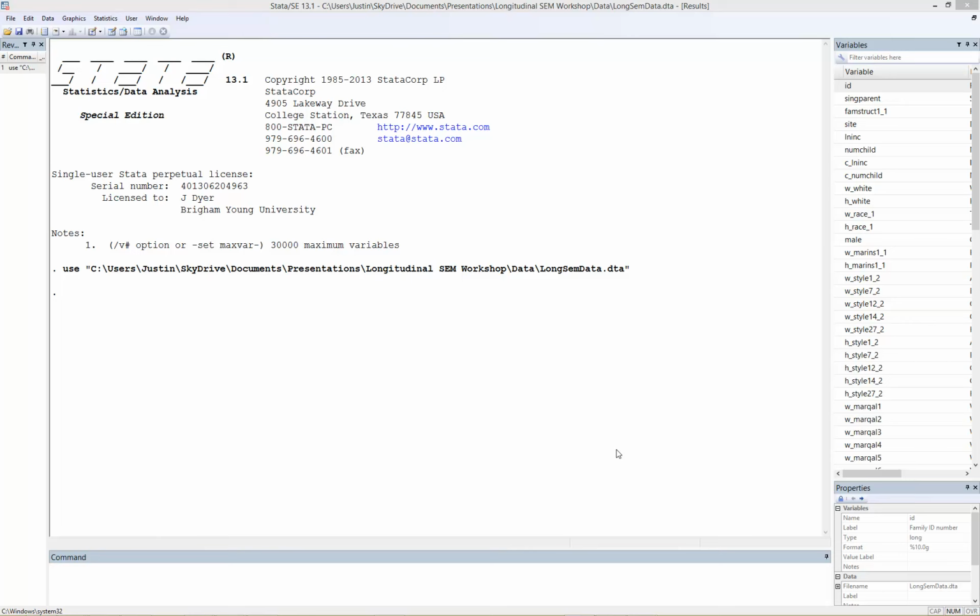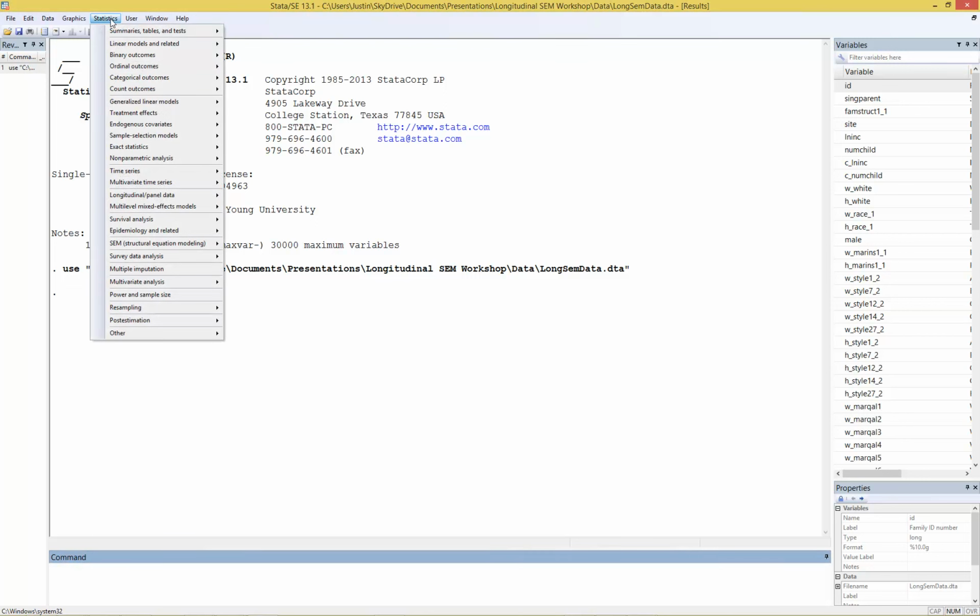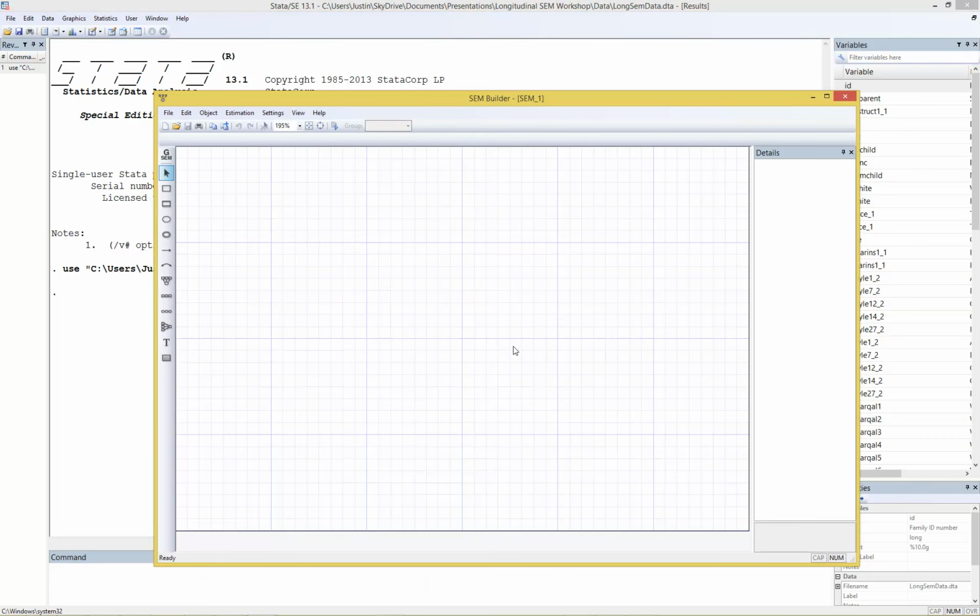Now, in the more recent versions of Stata, they have an SEM component to it. In previous versions, that hasn't existed, so you'll need an up-to-date version of Stata in order to do this. Stata version 13 has it. So we're going to start here, go to Statistics, and go to Structural Equation Modeling, Model Building, and Estimation. And this is going to pull up our Model Builder window.